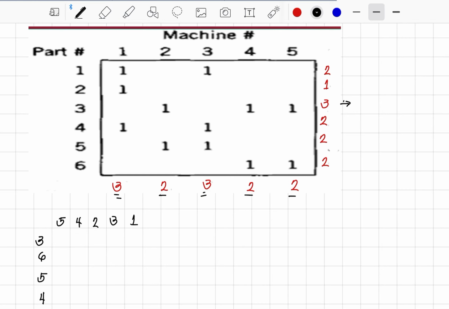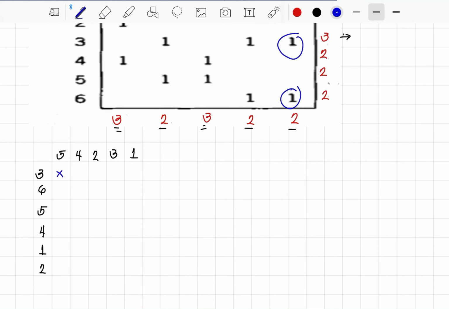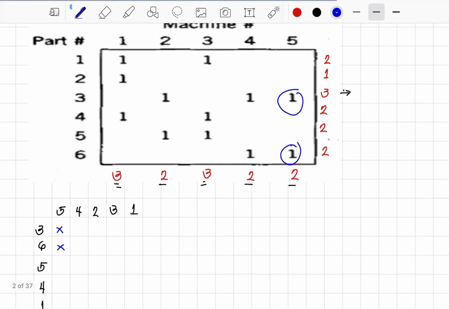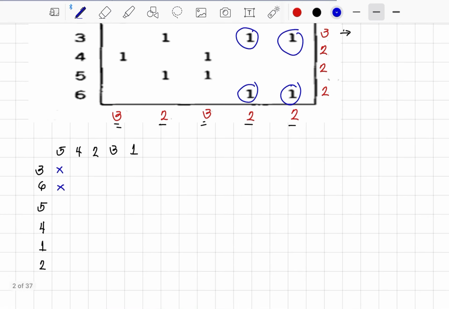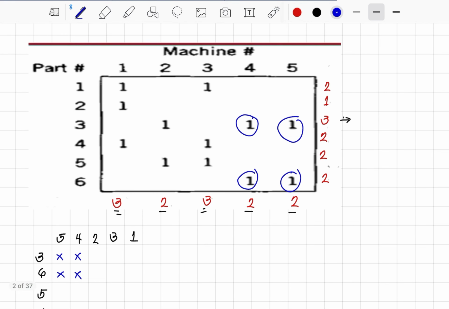And again, descending numerical sequence, mauuna si 3. So, this time, X ang gagamitin ko para hindi tayo malito. So, sa ating column 5, ang pinoproduce is 3 and 6. So, lagay ko dito. 3 and 6. Si 4, ginagawa sa kanya si part 3 and 6 din. So, 3 and 6. Next ay si column 2.